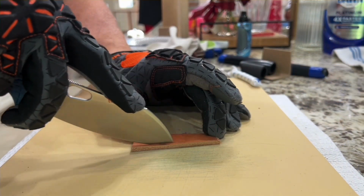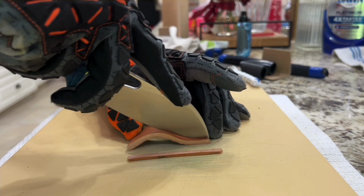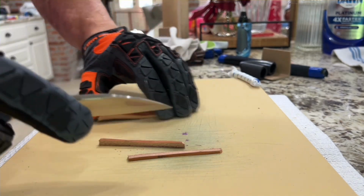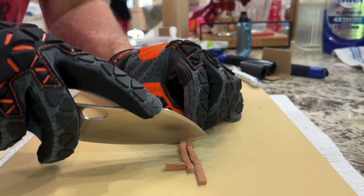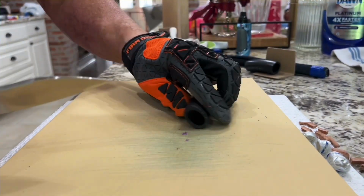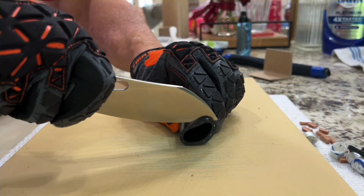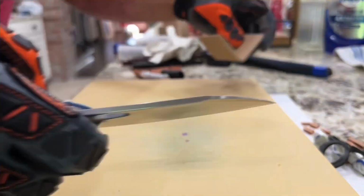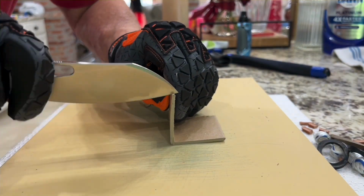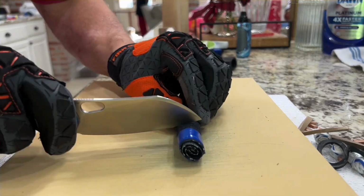This is where the knife really excelled, on this flat surface, doing utility style cuts, using that tip for drag cuts, because it's nice and thin, nice and sharp, and at this point I'm kind of amazed at how well it's passing through all the materials. It kind of shocked me, to say the least. This stuff just didn't even feel like anything was there. Not having to put a whole bunch of force into any of this material. And the edge just felt like it kept going and going.